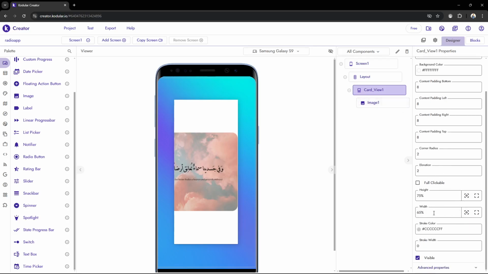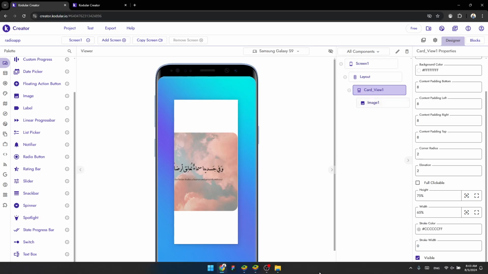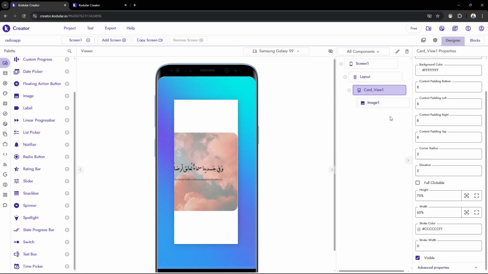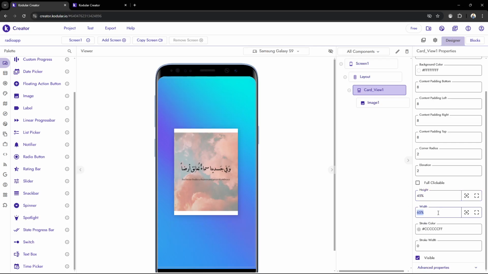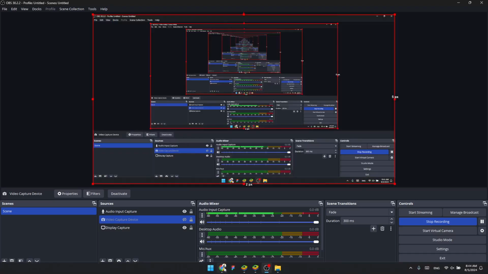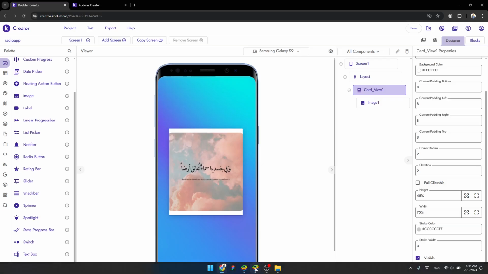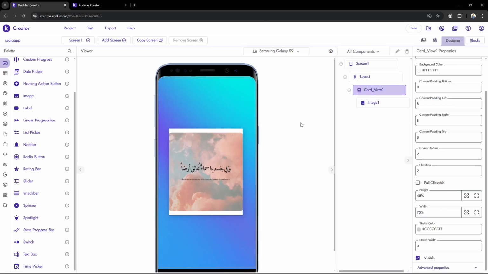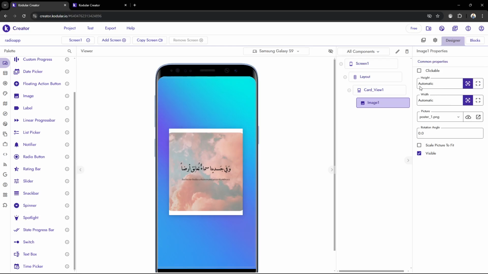I think I'll resize the card view, maybe 45% for the height and 75 for the width. Let's look back at the companion. Then we'll go to the image. I forgot to set the height and the width to fill parent.